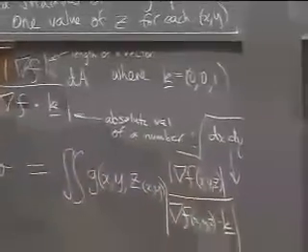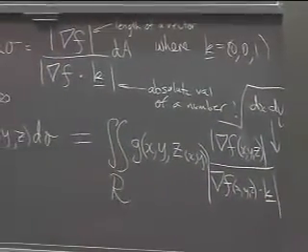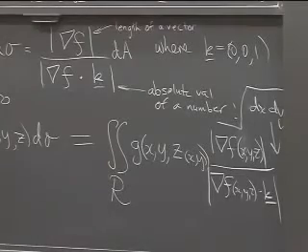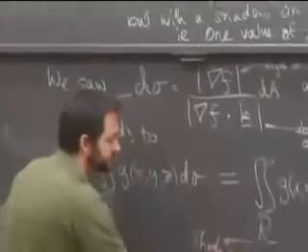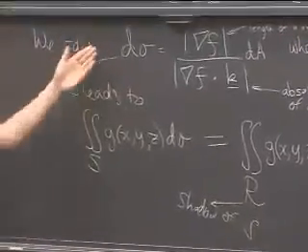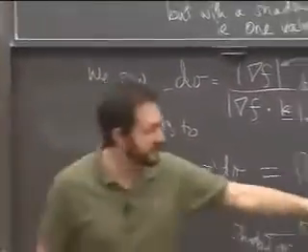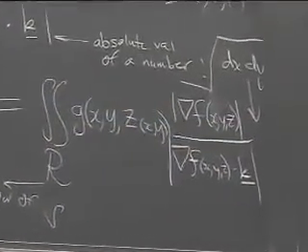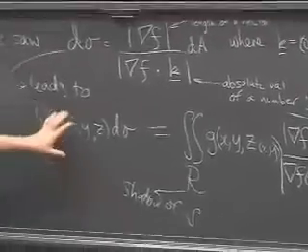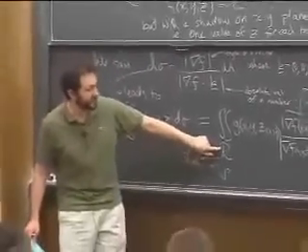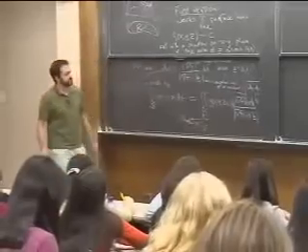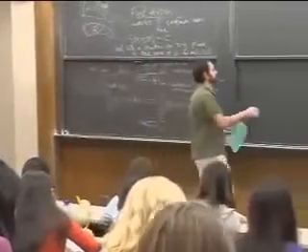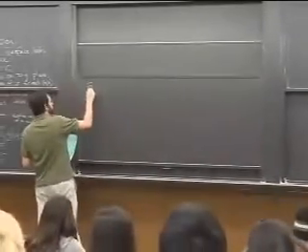So fill this in. It's d sigma is something dA. So here I've changed dA to dx dy, which is the same thing. And R is this shadow region here. R is the shadow. So I've told you what d sigma is. Here's the full formula with dx dy stuck in there. And what is the point of this? The point is that to compute this integral, we've reduced it to a regular double integral over a region R just in the xy plane. And all you have to do is compute these things as we saw. And do it. So I should really have written that out before I started talking about flux integrals. Sorry about that. All right, so that's a sort of review of the end of last time.